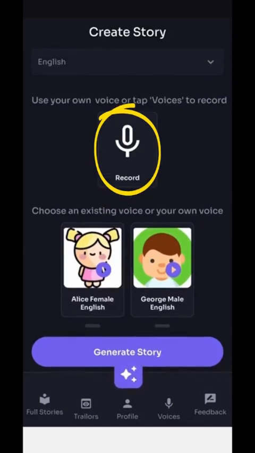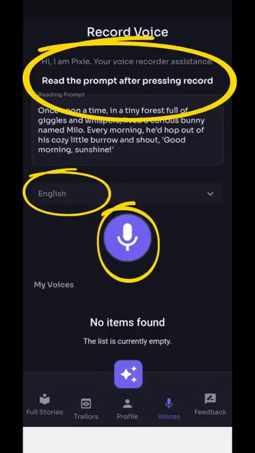We are heading to the voices page, where your voice becomes the magic storyteller. Ready? Let's go record your magical voice. Alright, you've landed on the voices page. Time to pick a language and read a few lines aloud as shown on the screen. Don't worry, it's just 15 seconds. When you're ready, hit the mic button and read the prompt on the screen. This will be the voice of your story's hero.